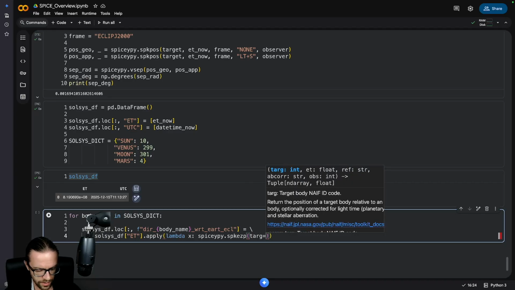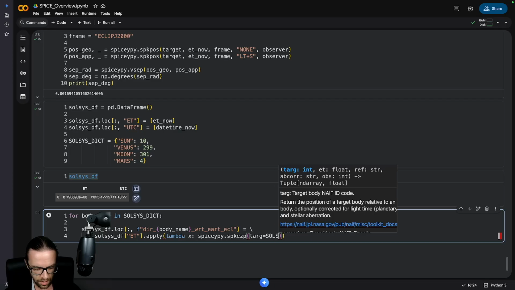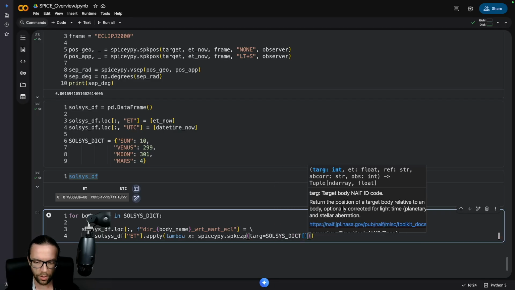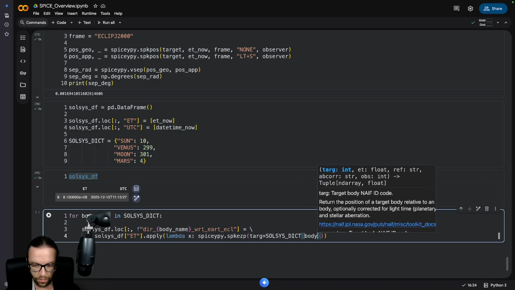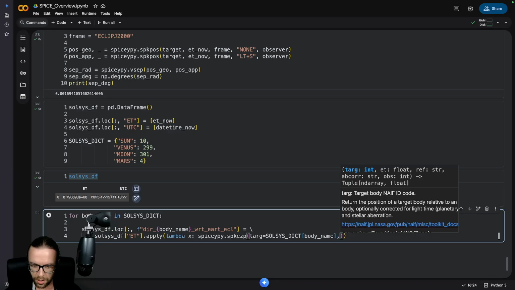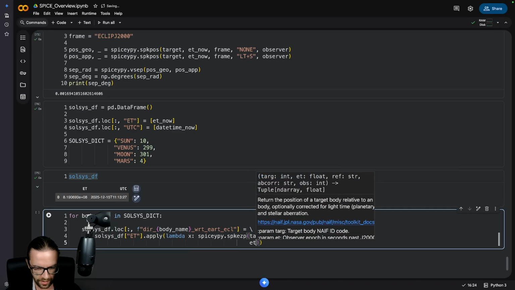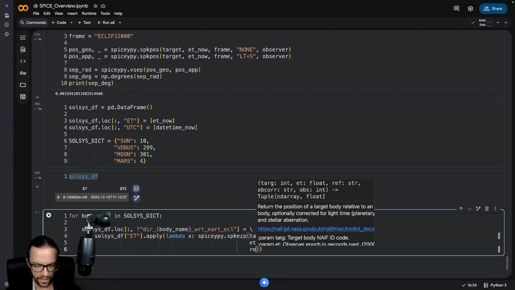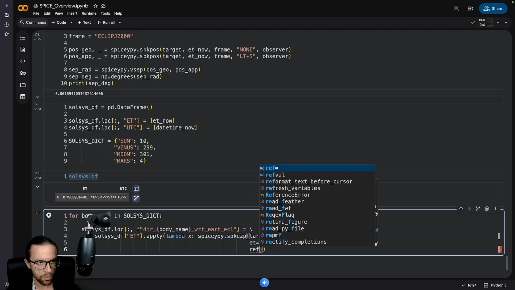The target is sol_sys dictionary, namely the entry of our current for loop state, so to speak. Make here a comma. Then we have the ephemeris time, that is x, because we iterate through this, but here in our case is only one example, right?